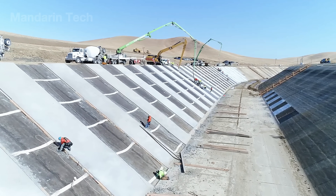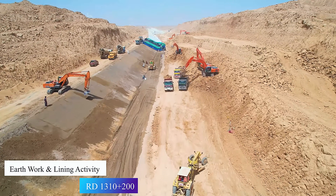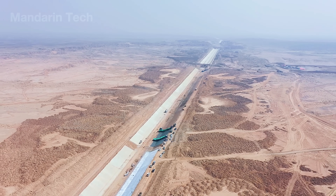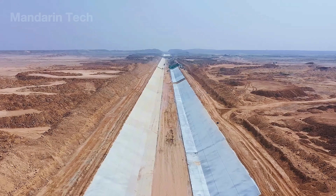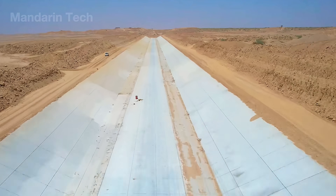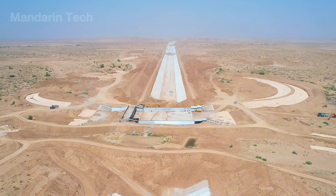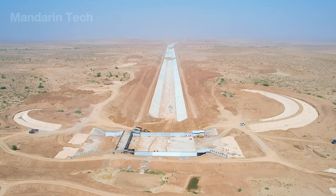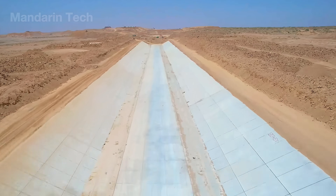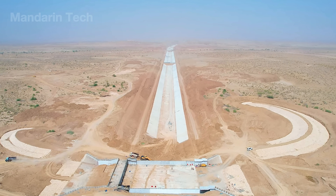In areas with unstable subsoil, an additional HDPE geomembrane layer was placed beneath the concrete, fixed with steel anchors and covered with a protective sand cushion. Altogether, more than 220 miles of canal were lined with concrete, making it one of the largest waterproofing systems ever built. Along the embankments, engineers planted vetiver grass and desert acacia to stabilize the slopes and minimize sand drift. From above, the canal appears like a shimmering silver ribbon cutting across a sea of gold, a concrete artery waiting to carry its first life-giving water through the desert.